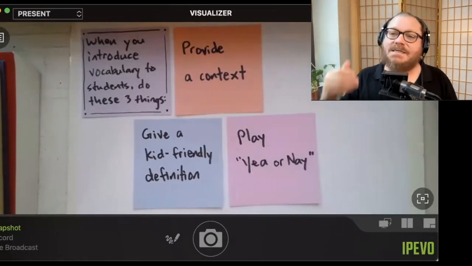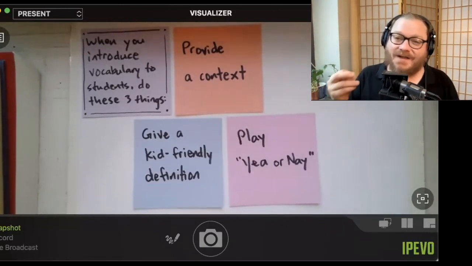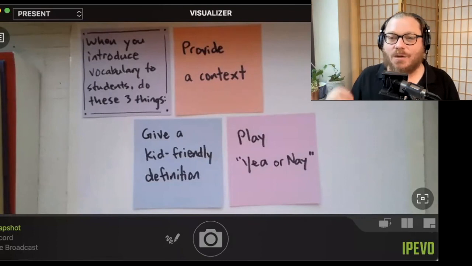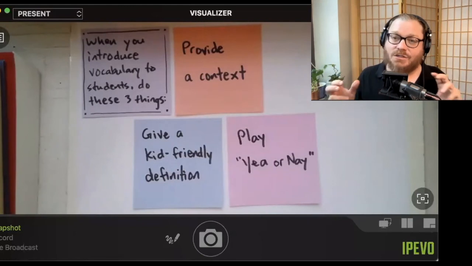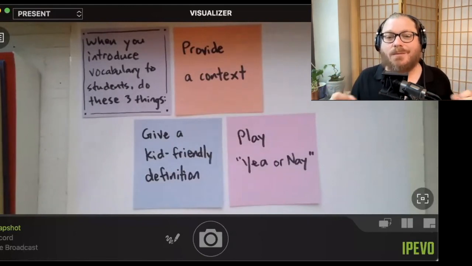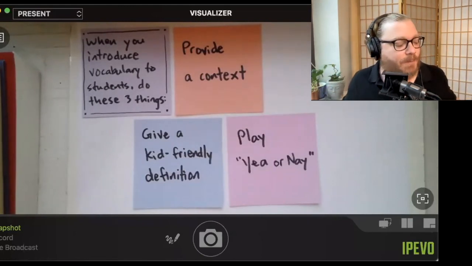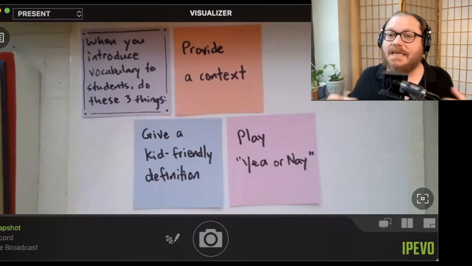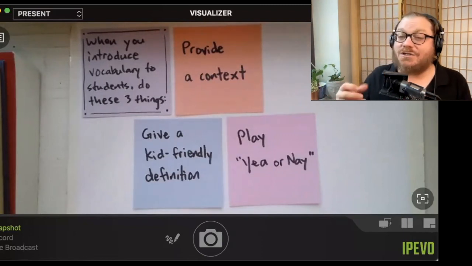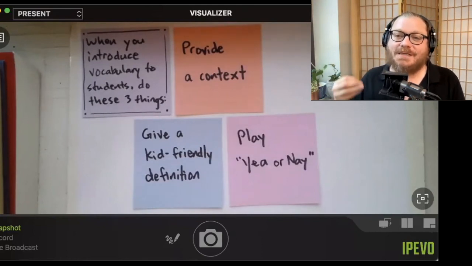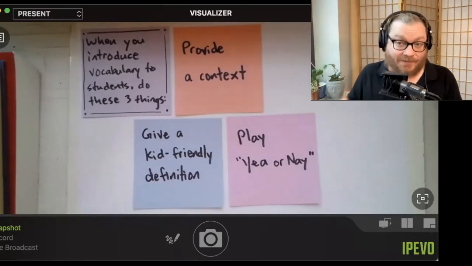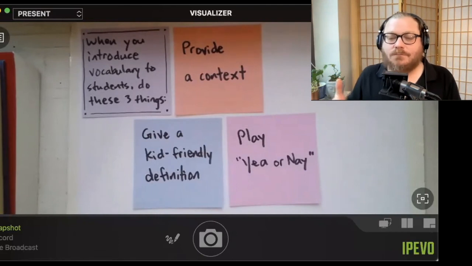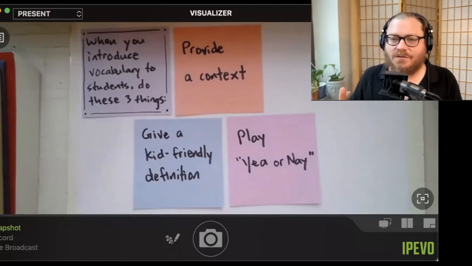And that's just a basic way for kids to start identifying the things that they just learned by saying what it is versus what it isn't. And that act of comparing and contrasting is also a great way for kids to start remembering the words. So it's an excellent activity. One of the things that you'll know is the activities will take kids on a sort of journey to learn the words at a more deep level. And this is one of the lighter levels, one of the shallower levels: I taught you a word, now I'm going to give you examples that may or may not fit the word. Tell me whether they fit or not.